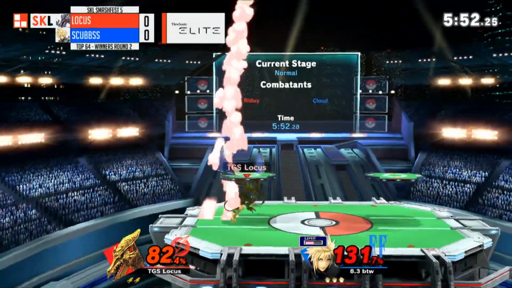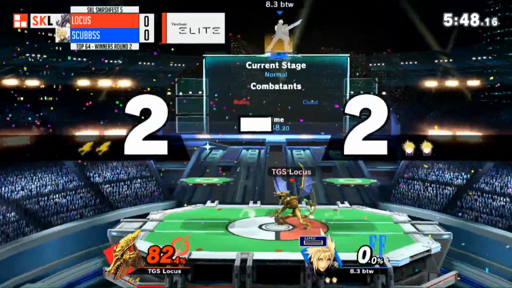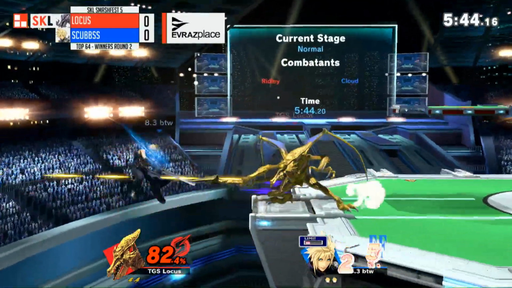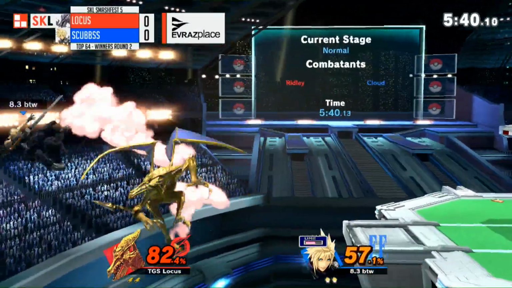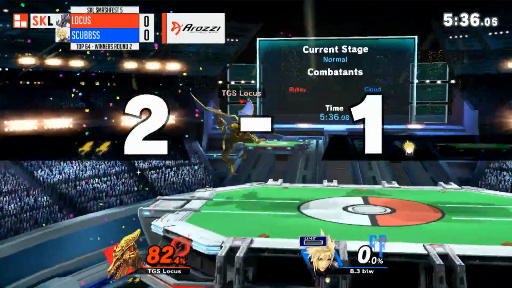Scubbss got himself quite a lead going on right now. Ridley may not have, as I'm about to say, Ridley may not have been the pick. There's the dash attack. All right. Got a couple taunts. Yeah, get the double screech off, and then, oh geez, this could be scary. He is gone. This is exactly what we talked about. Yeah, he is gone. And Ridley comes back.